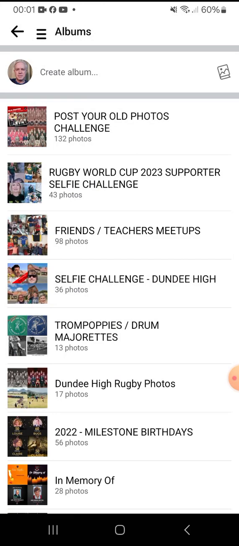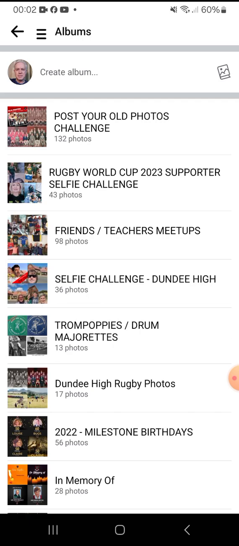The whole reason for me showing this, and for putting stuff into albums, is that the timeline is great. People post onto the main timeline. But over time, the more stuff that gets posted, your old photo, for instance, or your selfie in front of the school, is just going to keep getting pushed down and pushed down and pushed down. So you might post something today, but by 2030, someone will have to scroll for days to try and access that photo. So it's best just to organize them all into albums.